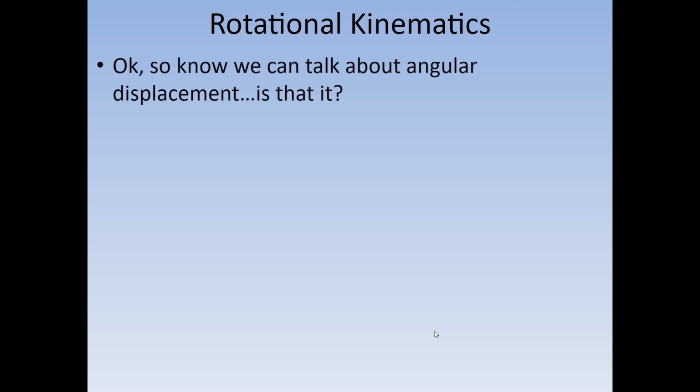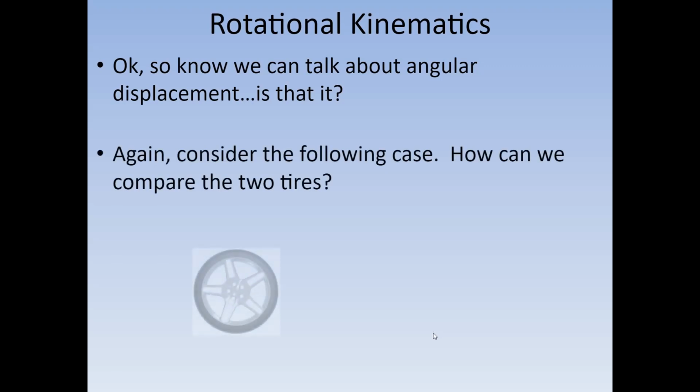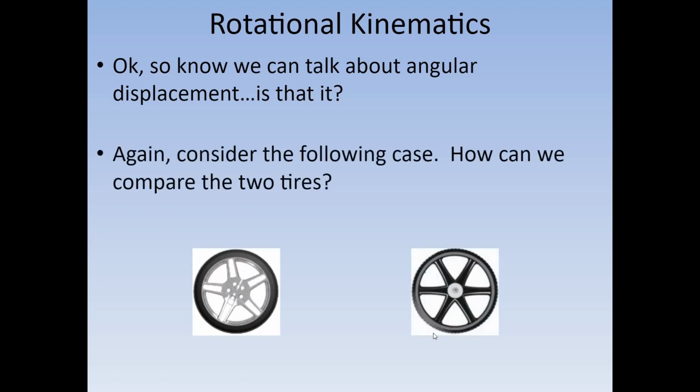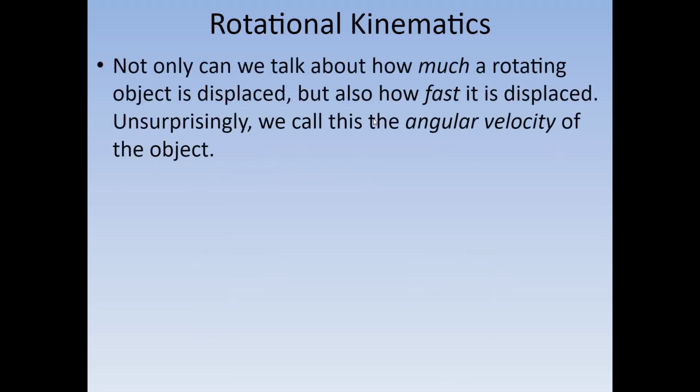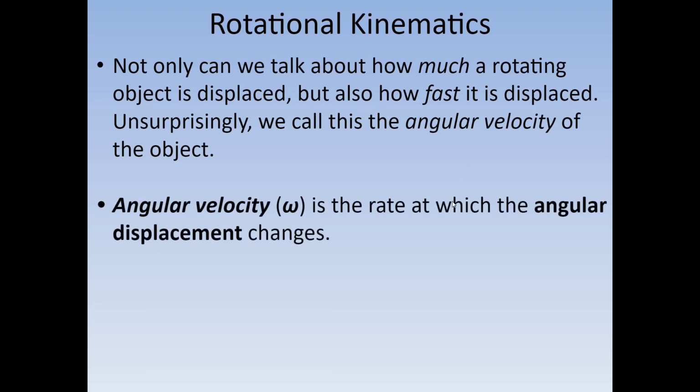All right? Now, we could ask ourselves, well, is this the only thing that we talk about? No, because if we look at these two tires, we could ask ourselves, well, what is different about them? Well, they are both rotating, so they are covering angular displacement, but just like how we have it in linear, translational terms, the rate at which they're rotating is different. So we could talk about the rotational speed, the rate of change of this angular displacement that the object is experiencing. Angular velocity is going to be represented by this symbol, which is an omega symbol.